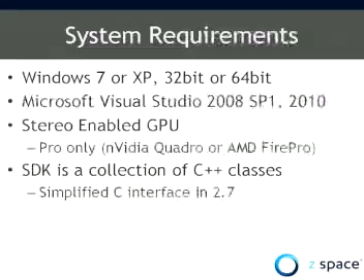From a programming perspective, our software development kit is a collection of C++ classes, and a lot of the examples that you'll see in this talk are C++ based, although we don't really use a whole lot of C++ features in these examples. We also have in our upcoming 2.7 release a simplified C interface to the SDK. So if you have a fairly straightforward use case for your application, the C interface may be enough to get what you need out of the system.